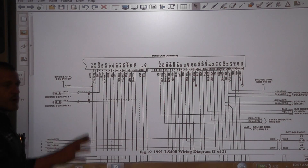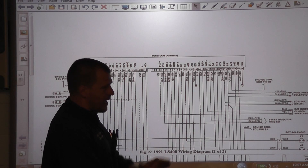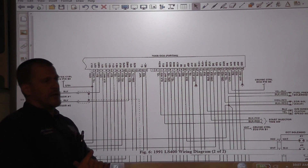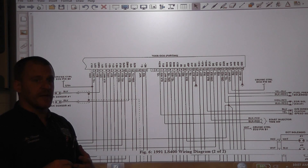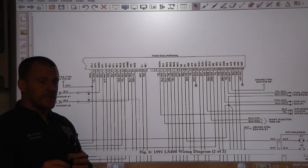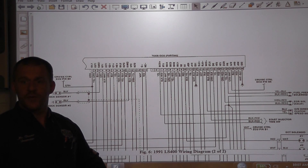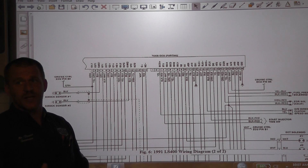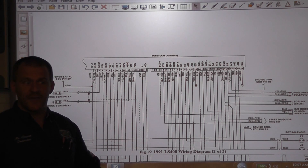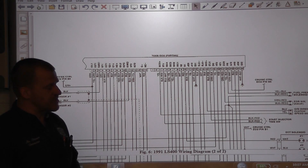What I want to do is walk you through one. We have a vehicle — it's a 91 Lexus LS 400 — and we're going to show and illustrate how to determine if it's a pull-up or pull-down type circuit, how to manipulate the signal and make the igniter receive the signal from the computer and fire the coil. This is going to aid in no-spark diagnosis, particularly when you're not sure if the coil is bad, the igniter is bad, the computer is bad, the wiring is bad, or maybe you have an input problem.